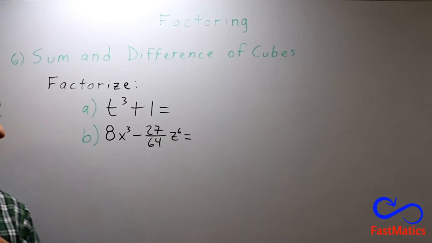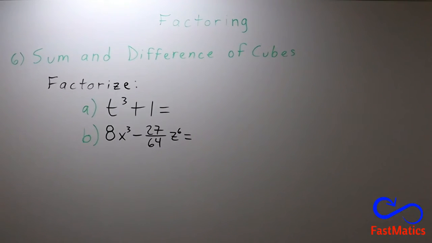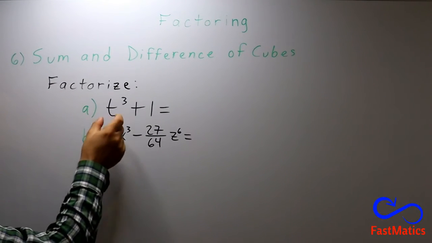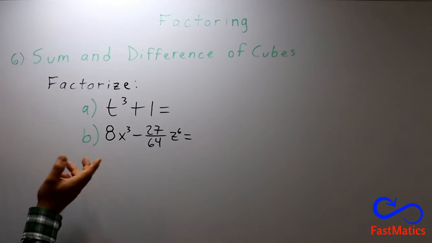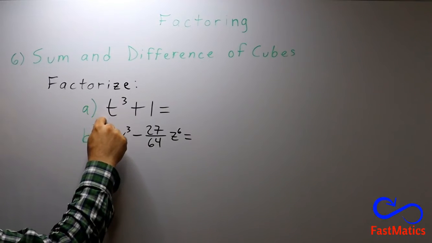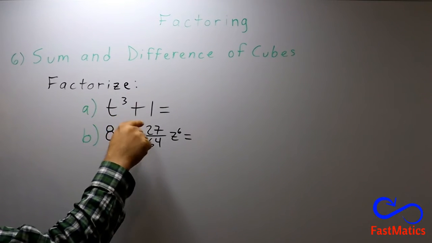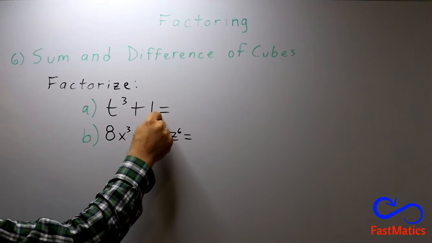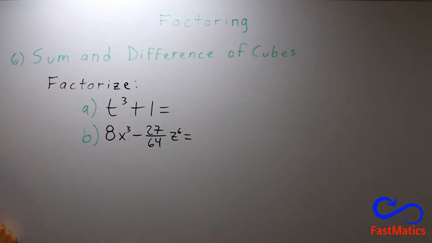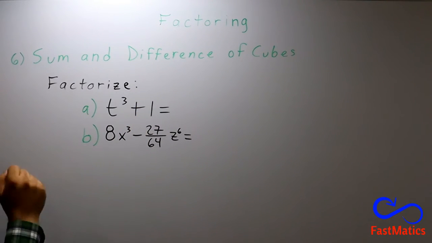Today we are studying how to factorize a sum or a difference of cubes. Let's go please. First of all, I remind you that when you are factoring, it is very important to count terms. So here, for instance, we see that we have one term separated by a positive sign from another term. So we have two terms.